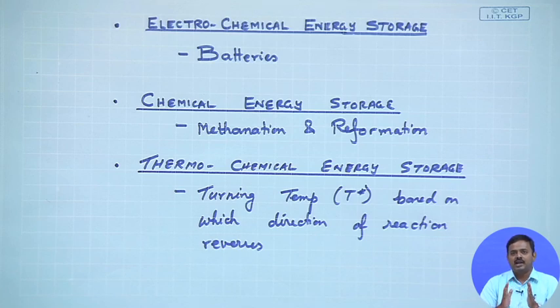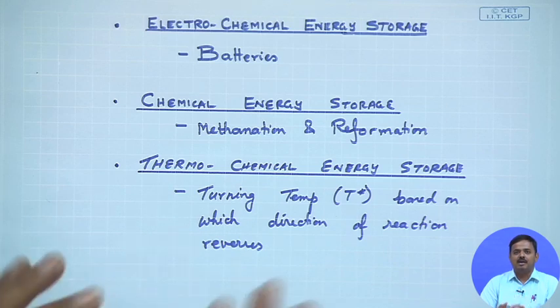All right. So, that kind of wraps up this section on energy storage, where we learnt about three new techniques for energy storage. I won't say battery is new because we all know about it, but I hope it was a good recap of how a lead acid battery functions, and for us to know what other types of batteries, apart from lead acid, are being used today.